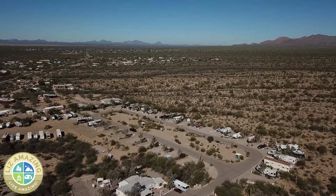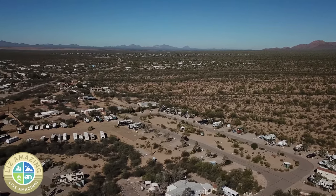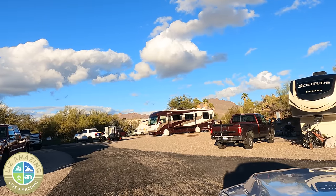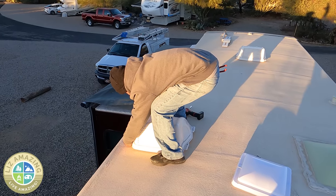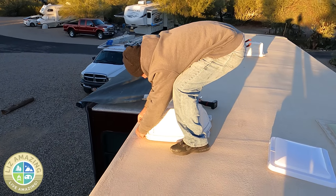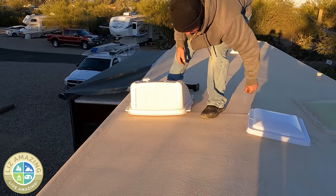I was in Tucson, and I knew I needed a good repair person to come to my campsite. I had just purchased my motorhome about a month before, and I had a long list of things I needed to get done — some upgrades and repairs. So I decided I wanted to kind of test the repair person and give him something easy first, just to make sure he's going to do a good job before giving him more complicated things.